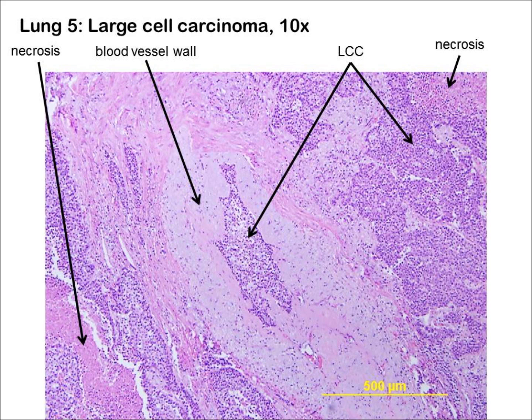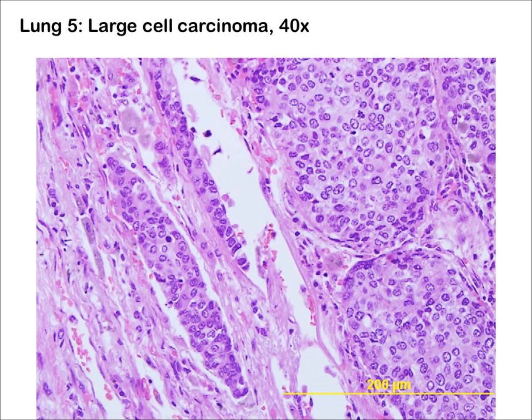Note that it consists of a cluster of tumor cells, and the clusters are separated from each other by a thin layer of collagen. Some of the tumor masses have necrotic centers. In the center of this figure, you can see that the tumor cells have invaded the lumen of a blood vessel. Now switch to higher power and examine the tumor cells near the edge of the tumor mass and next to the wall of the lung.